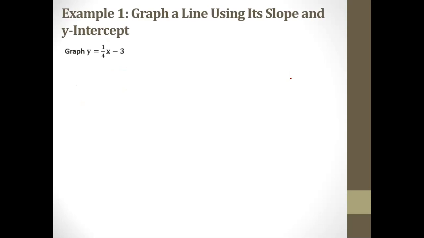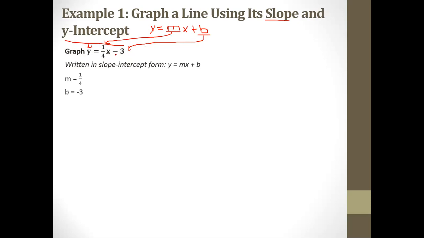In this first example, we're going to graph the line using the slope and the y-intercept. So first, let's look at this equation already in slope-intercept form because we have y by itself on the left side of the equal sign, and it equals 1/4 x minus 3. So remember that slope-intercept form we wrote as mx plus b on the right side of the equal sign, where m, the number that's in front of x, in this case is 1/4, is going to be your slope. And b, the term after x, is going to be your y-intercept. So minus 3 or negative 3 would be the y-intercept. And we would identify m and b as such. Our slope m is 1/4, our y-intercept is negative 3.